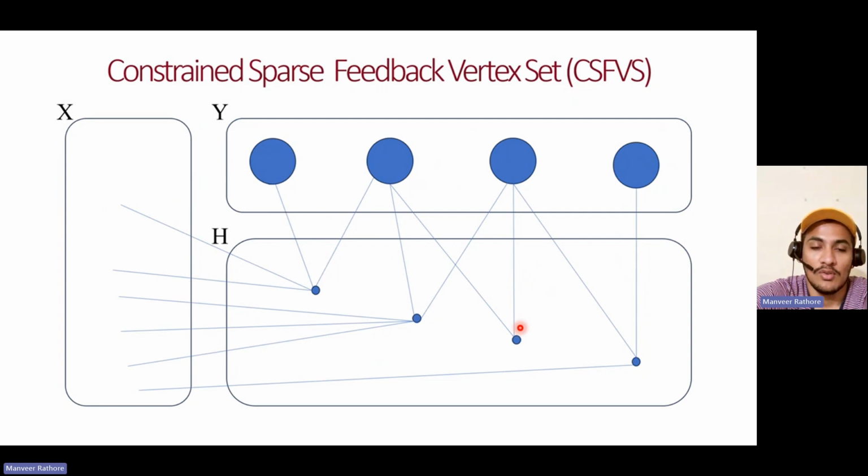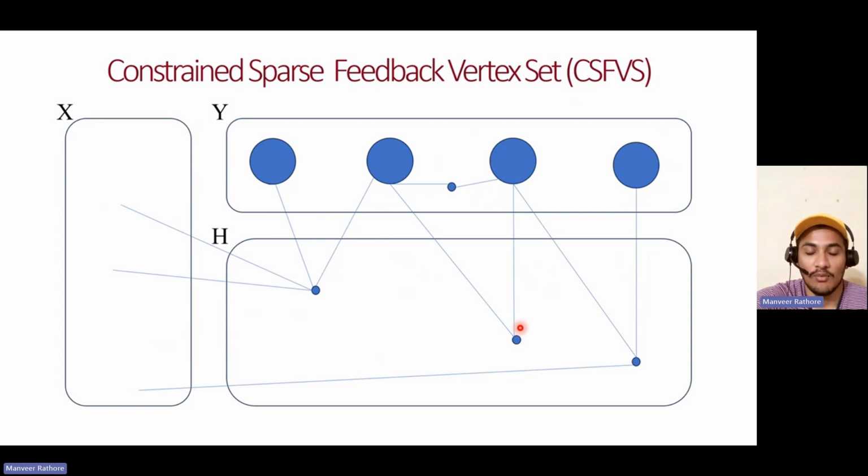So what we will do is pick a vertex which has the most neighbors in X, and add that to Y. This will reduce the number of components in Y by 1, and we will keep doing that. As you can see here, this vertex now has two neighbors in the same component in Y, so this must go in the solution X. We'll take that in the solution, and we will repeat this until either there is only one component in Y, or all the components in H have their neighbors in the same component.